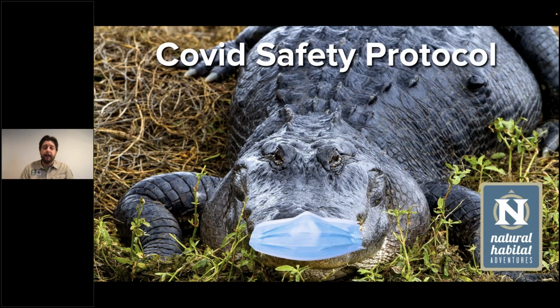So one thing to start off with and get out of the way is COVID. That's oftentimes on people's minds and they have questions about it. One thing to note is we are relaxing some of our COVID guidelines, but I'm going to keep it vague here because, of course, things change over the next few months, depending on if you're watching this live or watching it in the future. One thing I want to reiterate is we're always, as Natural Habitat Adventurers, going to follow those local guidelines, whatever they look like. Particularly when we talk about this trip, we're visiting 3 different national parks. And those national parks oftentimes will have different guidelines than even the county that they're in. And so we're always going to make sure we follow those guidelines.